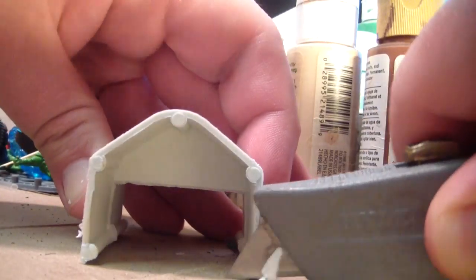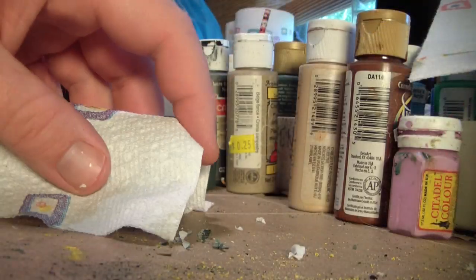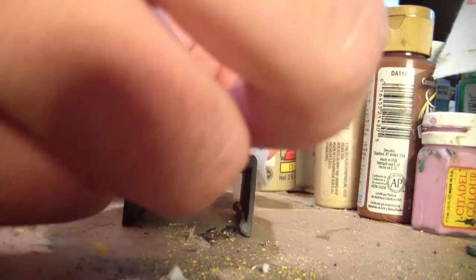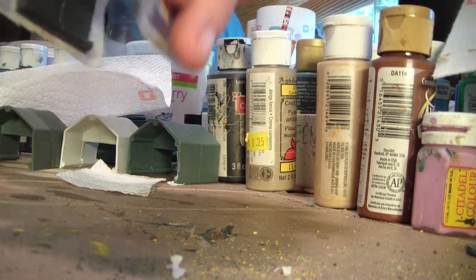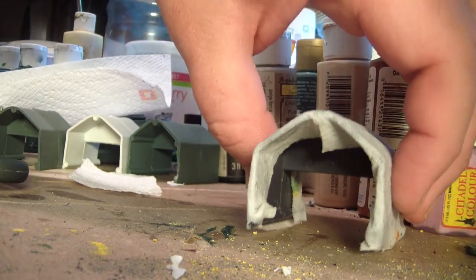For starters, I found some really cool scale A-frame tents. These plastic brackets come with vinyl shutters that you can buy at Lowe's, and their purpose is to stop shutters from getting flattened before they're sold. Now, a pair of shutters should yield about 8 of these, even a small pair. Obviously, don't go out and buy pieces of real housing just to make play housing, but if you know someone who might be putting up vinyl shutters in the future, maybe ask them to hold on to these for you.